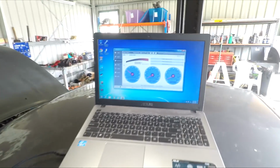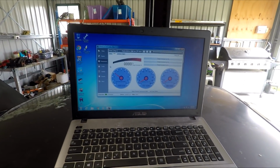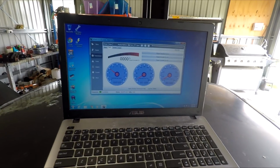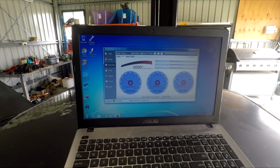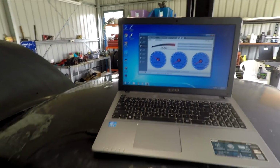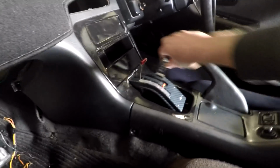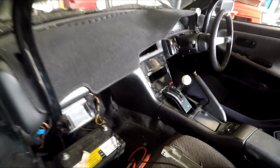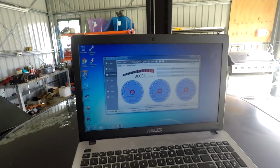So I've got the Envious Customs ELM Street, and I've brought up commanded gear. You can see the commanded gear is in third gear. Probably would have been better if I didn't have this on a dial, a bit weird. Anyway, if I cycle through the gears, we'll go back to first. You can see we're still in third. So it's only getting third gear.